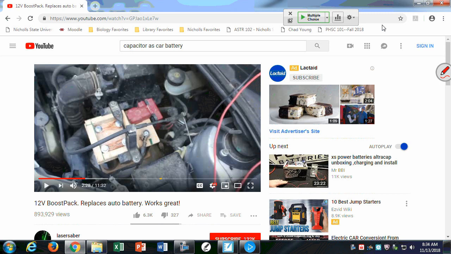Now, this is a problem if you want to use it in a car because capacitors tend to lose charge. If you leave your car for 2 or 3 days, those capacitors are probably going to lose their charge. That's why we don't use capacitors, even though he's right that they're less polluting. You don't have as many chemicals, really just 2 metal plates and an insulator all wrapped up. They would be better, except that they don't work as well. But you can use capacitors to store energy, and that's what we use them for in electrical circuits.